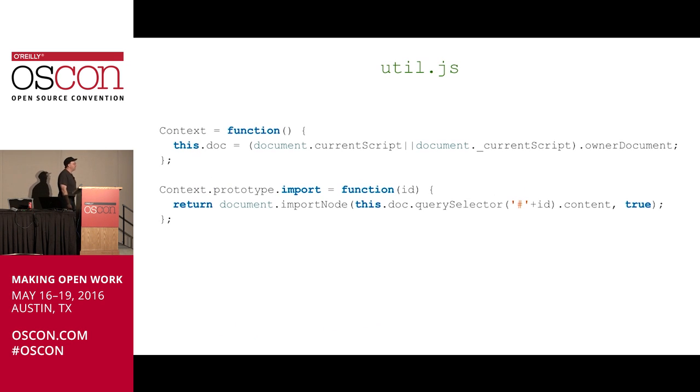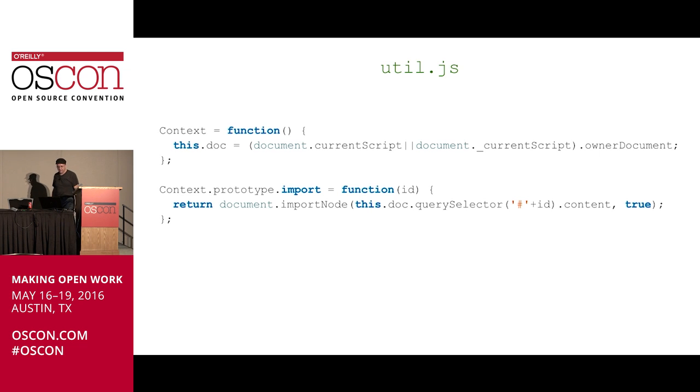So let's start wrapping up some of the code that we've been talking about so far into a little bit of a library, not a framework, library. So we'll have a context object that we'll create so that when it's instantiated, you notice it grabs the context of where it's at, where it's being run from. And then we can just have an import function to say, look inside that HTML document, pull up the thing with the ID, and instantiate it.